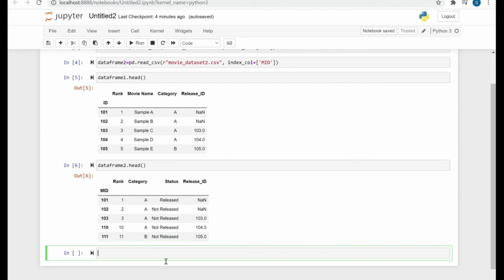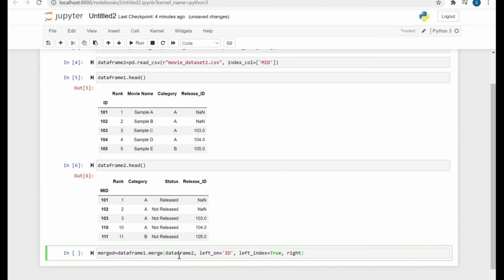Now we are going to perform the merge on the index column. So now let's merge data frame 1 with data frame 2. Let's specify the left on as the ID, that's the index column from the left table, and set the left index as true because we are choosing the index.